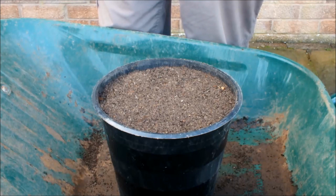I took some photos yesterday, I planted some carrots yesterday, and I'll insert those into the video, and you should be able to see the difference between a pelleted seed that's planted and a non-pelleted seed that's planted. And when I say you should be able to see the difference, you might not see the difference because carrot seeds tend to be quite small.